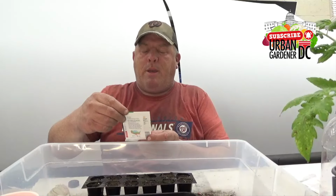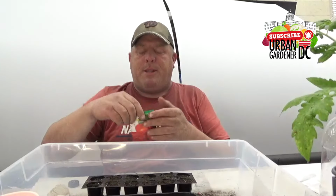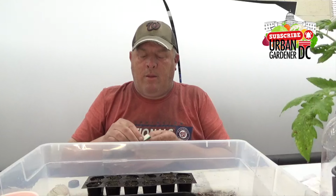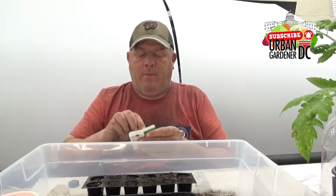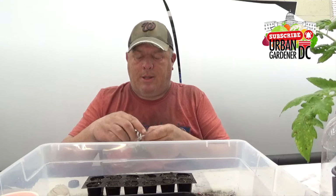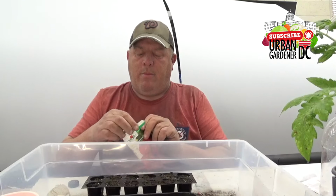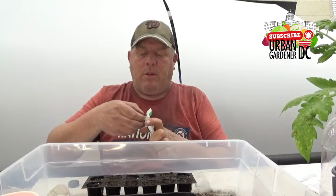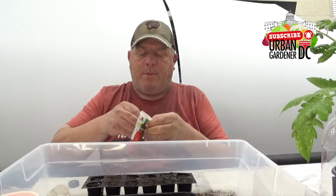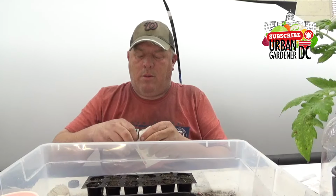Then in the middle, yeah, why not? In the middle, let's go ahead and plant this beefsteak. And once again, we're going to put 2 seeds into each of these cells. This one doesn't want to open up. It's like they have extra glue. There we go. So same thing, I'm just going to shake them out.